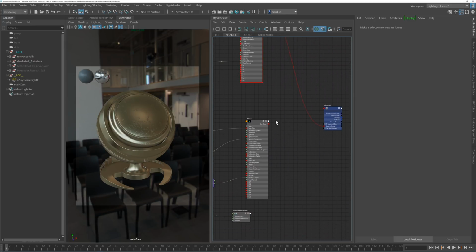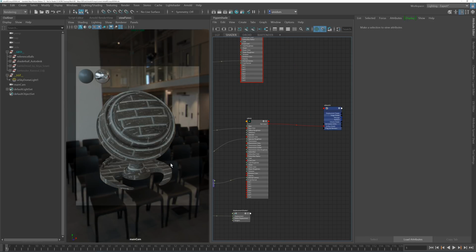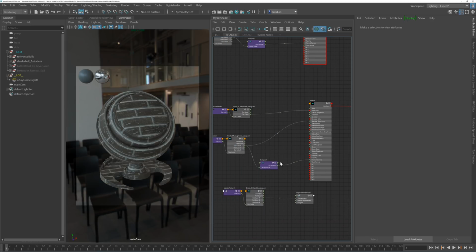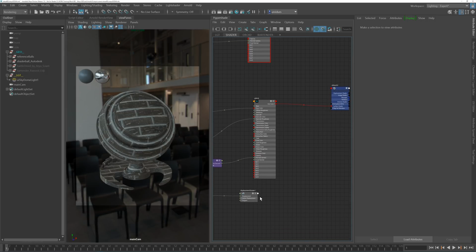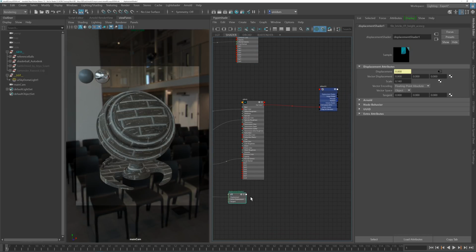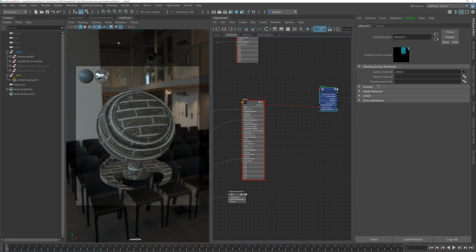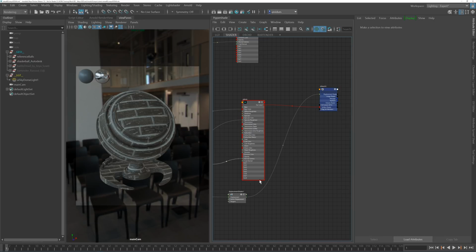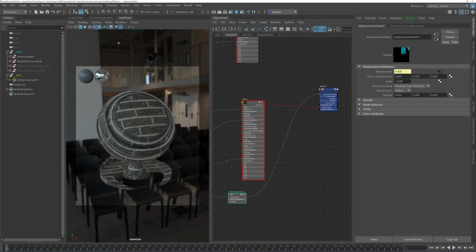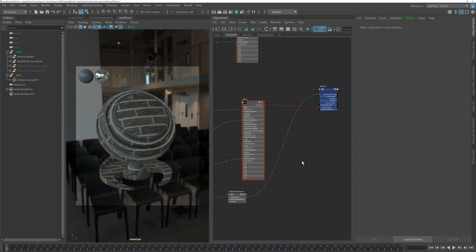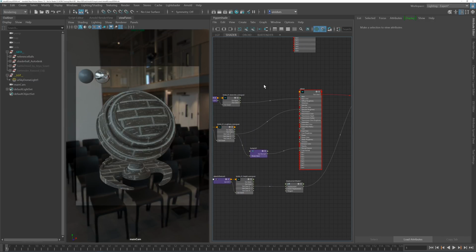And let's go to a bit more advanced thing. So now we have a brick shader, which has a few things connected. It has a bump map connected, and a cool feature is the viewport is able to handle displacement displays. So if I connect the displacement map to the shading group attributes, you should see there's some kind of little displacement shift going on here. So let's see if I can actually boost this. You can see now that if I boost the scale of the displacement, the whole geometry is extruded in real time, which is very amazing, I find. So you can actually display ZBrush maps right in here without having to render them fully.